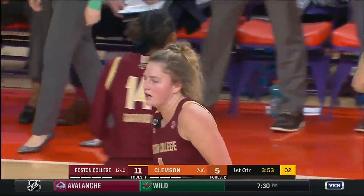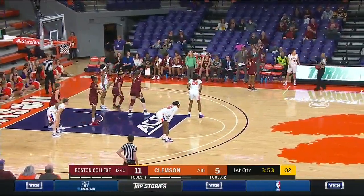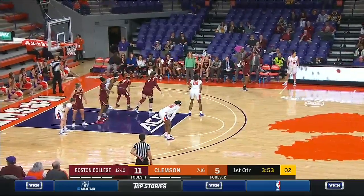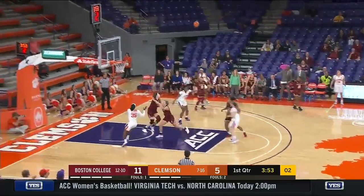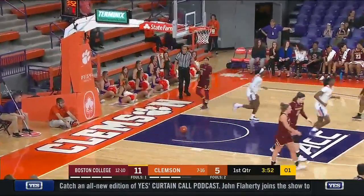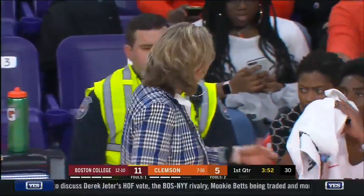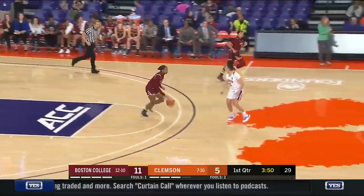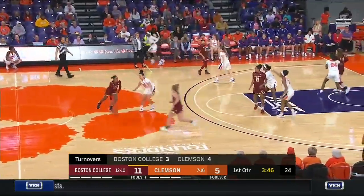Let's see if Clemson can make a direct feed into the block to Amari Robinson on this out-of-bounds play. Kayla Hayes and Meek Cherry stand at the top of the lane. And a lob back door. Cherry couldn't find the handle. And the Tigers will give it up again. If the pass had been better, that actually was a very well-designed out-of-bounds play by Amanda Butler. Needs to be frustrated with a 4th turnover here over the course of the first 6 minutes or so of this opening quarter of play.